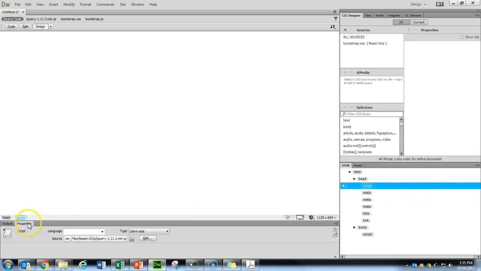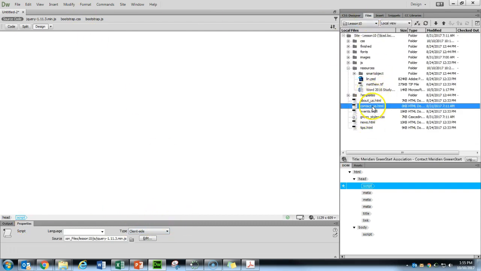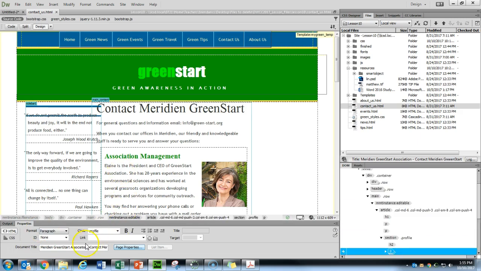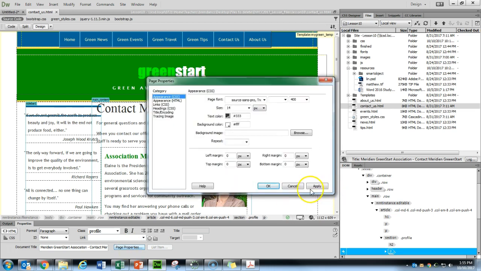Be familiar with the Properties panel. I love the Properties panel. If we have a website open, which we will go ahead and open up, you get a lot here. You can see things. You can change the class. You can open up the page properties. This is a big thing. You're going to see this multiple times on the test. Note that the page properties here exist.